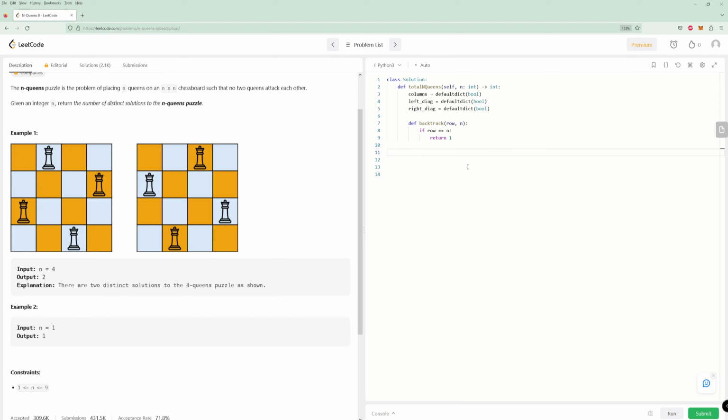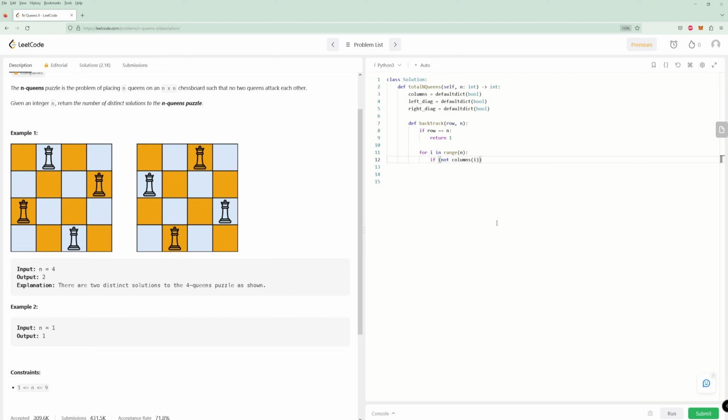Now we need to handle actually placing the queens. So for i in range, and this is an n by n matrix, so I can just do n. We need to iterate through every column and try to place a queen. So first we need to check, is this a valid square? So if, we're going to have a lot here, not columns i, because it needs to not be in any of these.